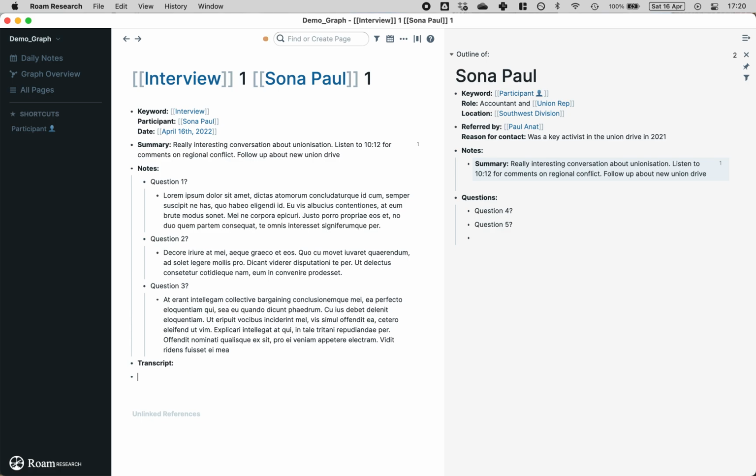So what I'm going to do here is create a child node. The child node is then going to be turned into a to-do, and I'm going to remind myself to add transcript. By clicking off that, suddenly you get a tick box, and if you tick it, the to-do is completed, and if you leave it unticked, it's of course left to do.